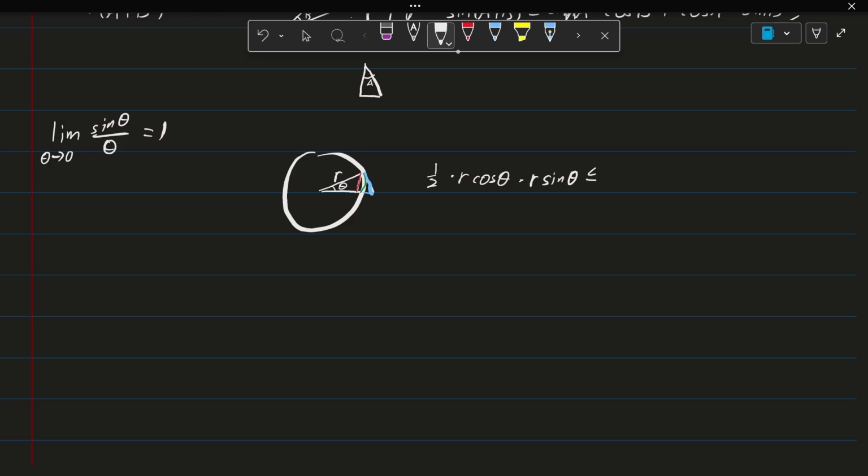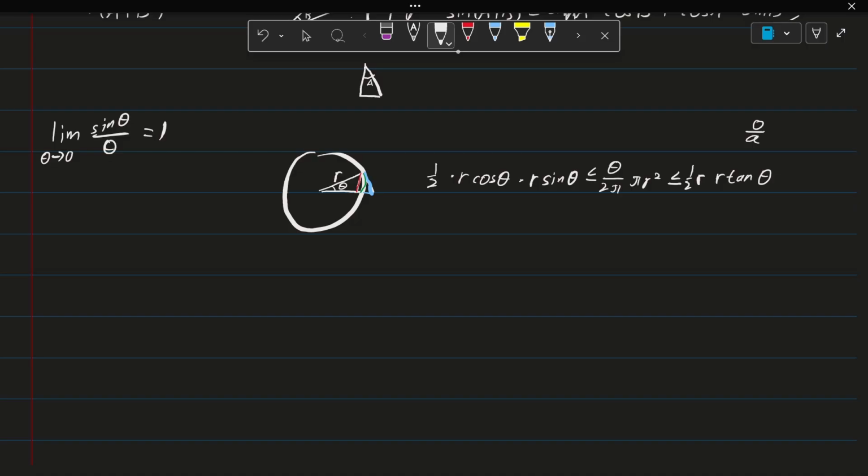this small arc. The easy way to represent this is by using theta over 2 pi times pi r squared. This is pretty much the ratio of the area. So we could just write it like that. And then this is smaller than or equal to the one in blue. The one in blue is half times the base times the height, and here the height would be the tangent of theta. Tangent is the sine over cosine, or the opposite over the adjacent. So we are multiplying the adjacent side by the opposite over adjacent, which is the same thing as the opposite side, which is the one in blue.